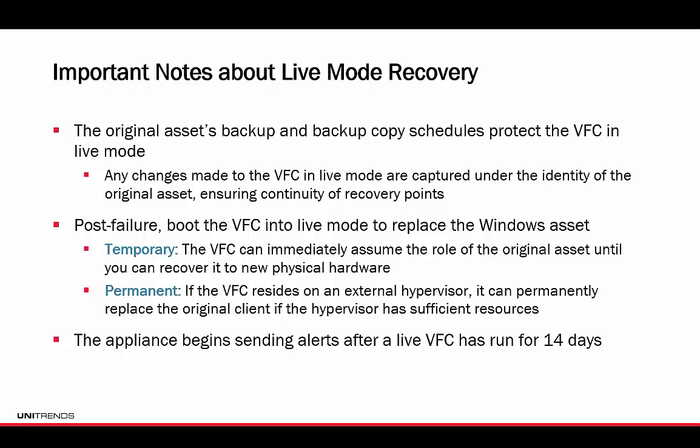In this case, you want to say just the appliance. You're going to leave it in live mode on the hypervisor, and you only want to tear it down from the appliance if you're going to go permanent to a hypervisor only. You can never go permanent to the Unitrends appliance. Once again, that appliance is going to start alerting you after 14 days. You're going to get alerts.